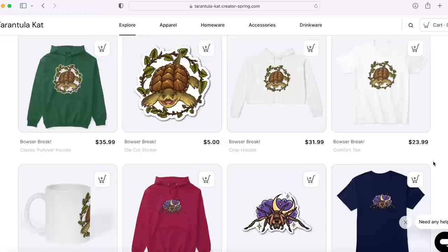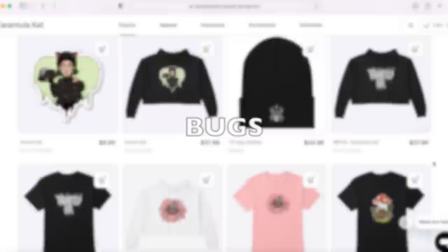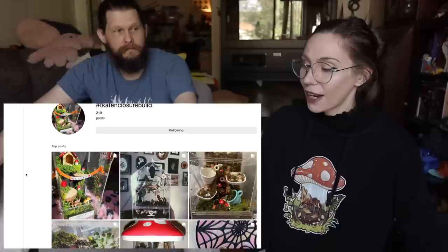This is going to be really hard. Basically today we are picking three winners — three enclosures that we like the best. One of those will be the grand prize winner of the mushroom, and the other two will go home with some stickers and stuff. Also before we get into it, if you want cool merch, check out my Teespring. Code 'bugs' gets you 10% off for the whole week, so go get some spring merch and save 10% this week.